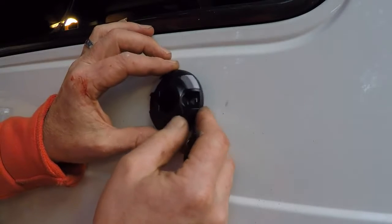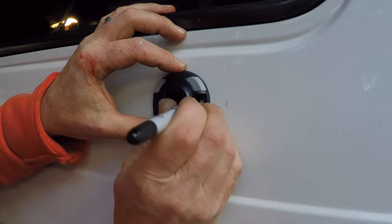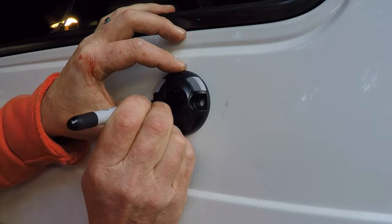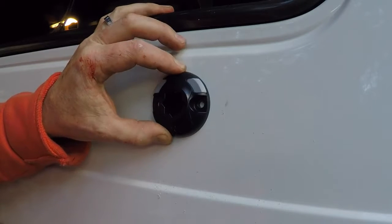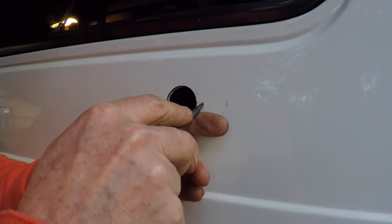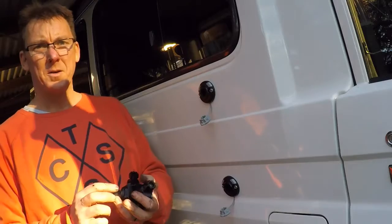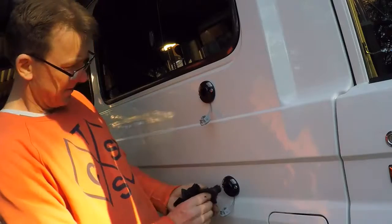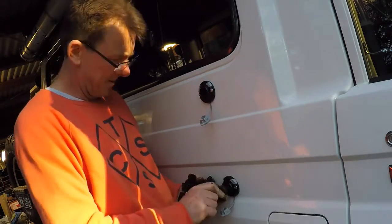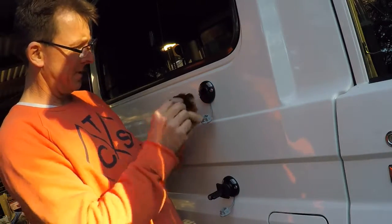Just marking the holes. Up and down a little bit, left to right a little bit, so I kind of guessed I got that in the middle. Alright, so now the moment of truth. Pop these in.